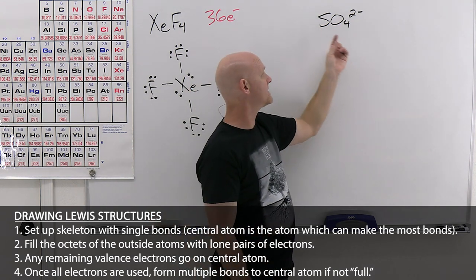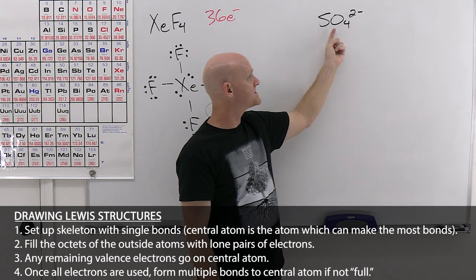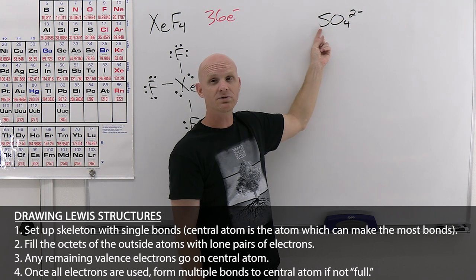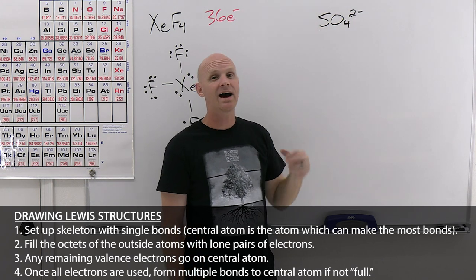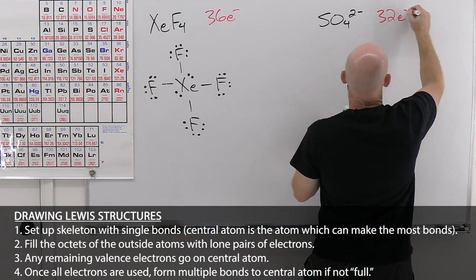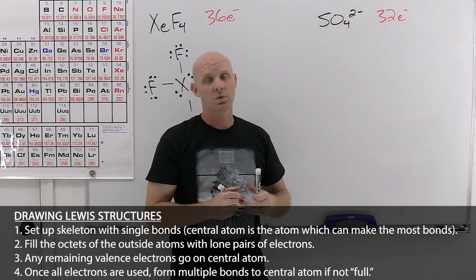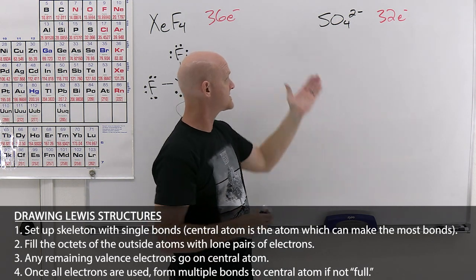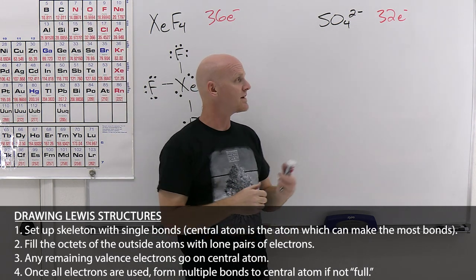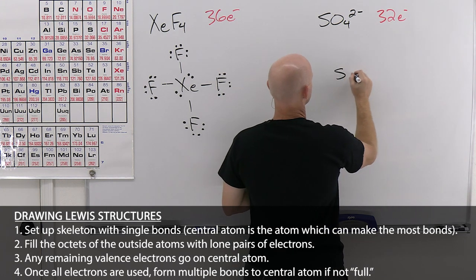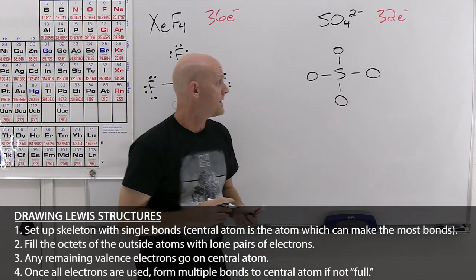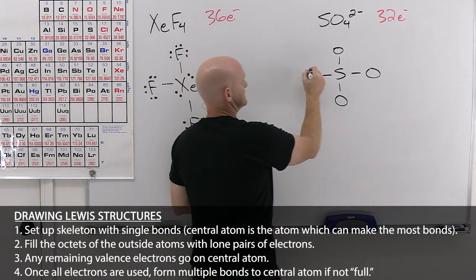So in this case, when we go to add up the electrons, sulfur's got 6 valence electrons. Each of the four oxygens has 6 each as well, and 4 times 6 is 24, plus another 6 for sulfur is 30, and since it's negative 2, we have to add 2 additional electrons for a total of 32. Cool, so that's how we account for that negative charge. And we're going to put the less electronegative atom in the middle, which is sulfur in this case. Notice oxygen is the second most electronegative on the periodic table after fluorine, so it's definitely sulfur that's less electronegative. And first thing we'll do is fill up those outside atoms.